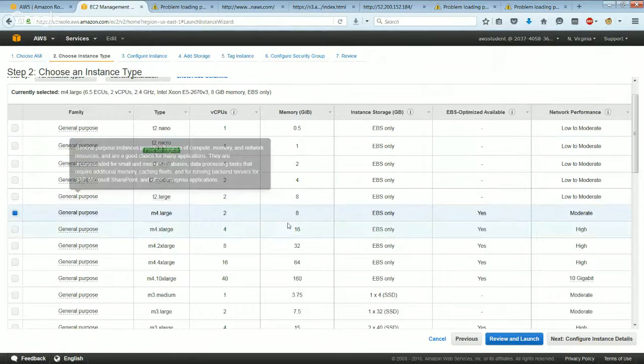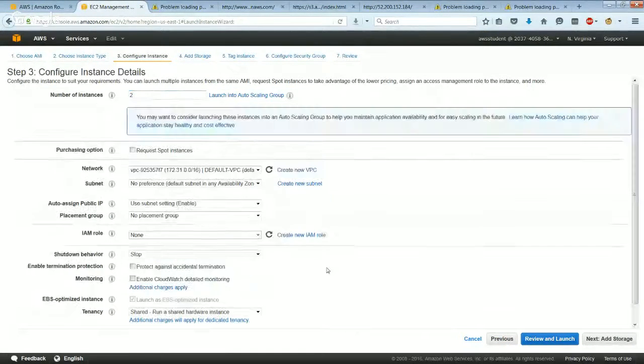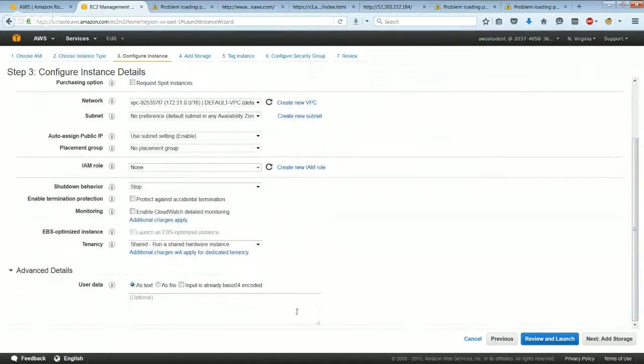I'm just going to change my instance for the time being for testing. Not changing anything else. Let me change the number of instances to 2. We don't want to make use of auto scaling or anything.